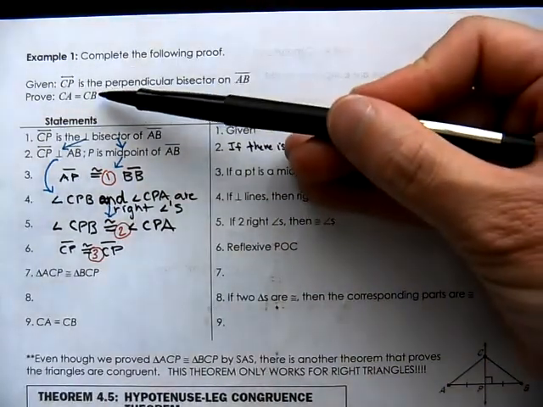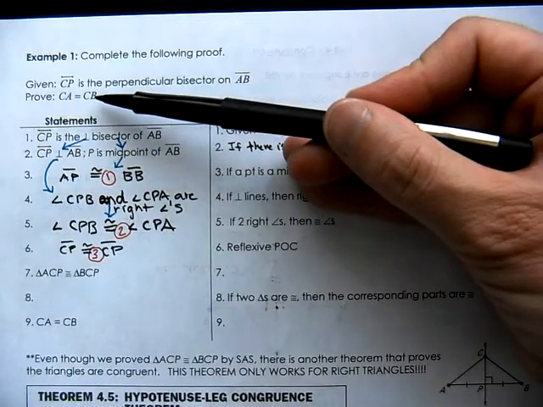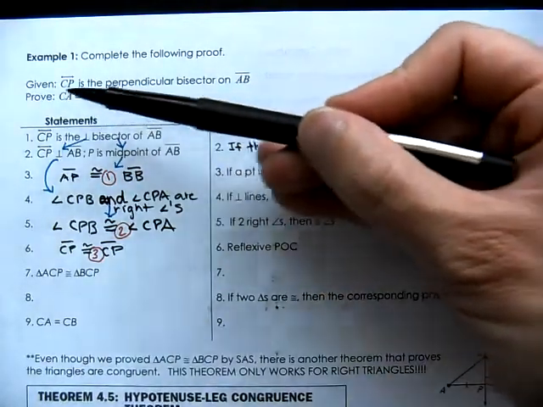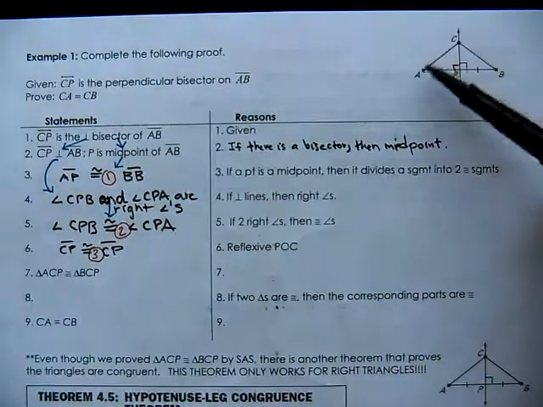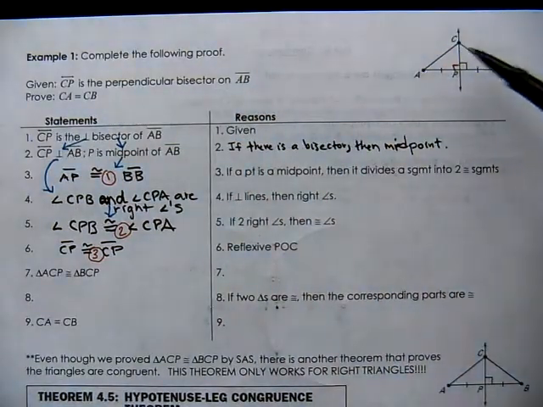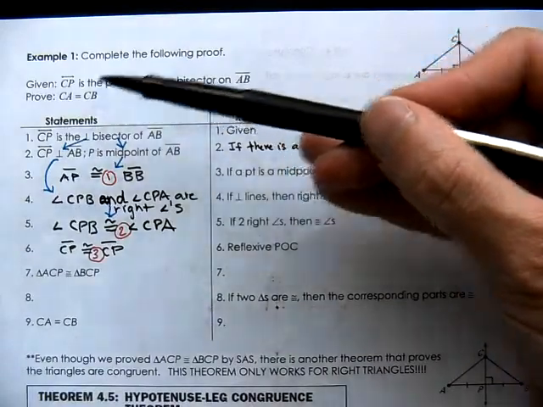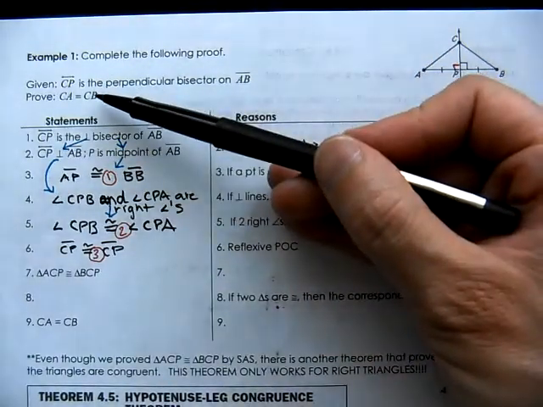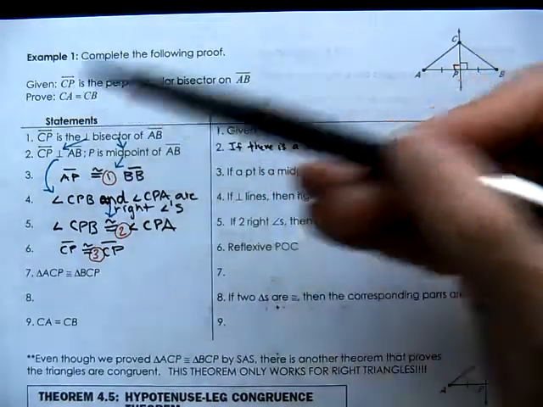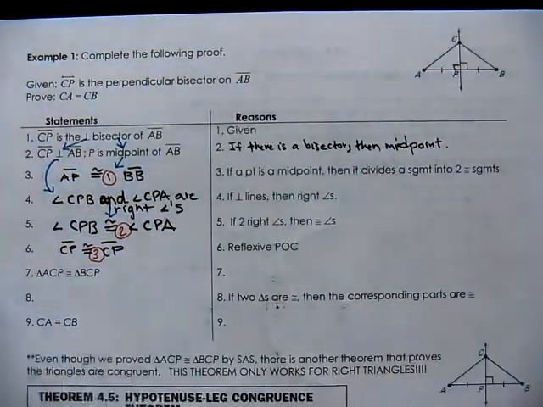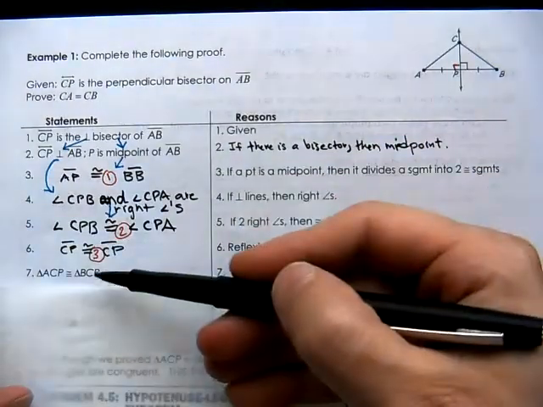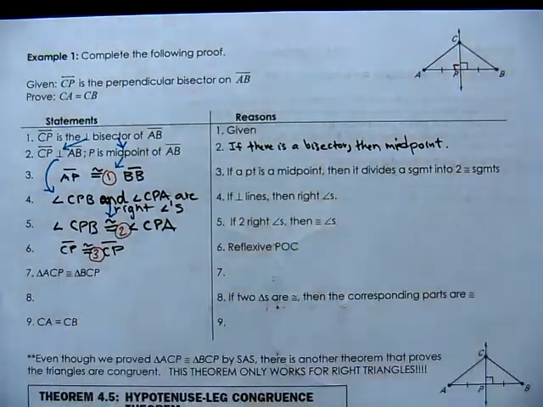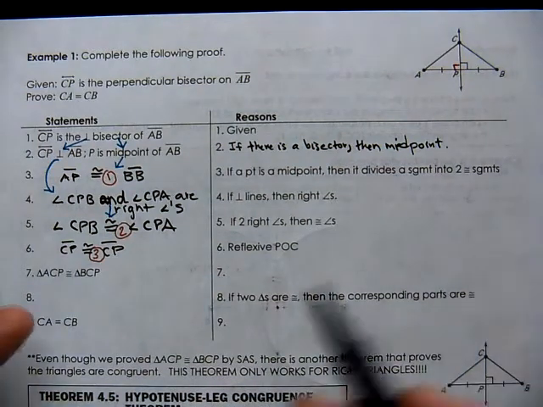So remember, our goal here is to not just focus on the triangles, but on these slanted sides of the triangles. We want to show that segment CA is going to be equal in length to segment CB. So we have to first of all show that the triangles are congruent, then we can talk about a very specific pair of parts on those triangles. Normally our proofs have been essentially just showing the triangles are congruent, but now we're going to be going a little bit farther and looking at specific parts of those congruent triangles.